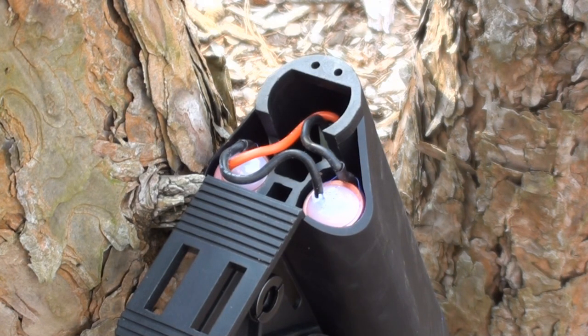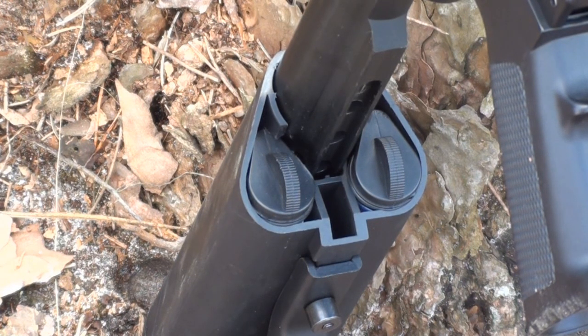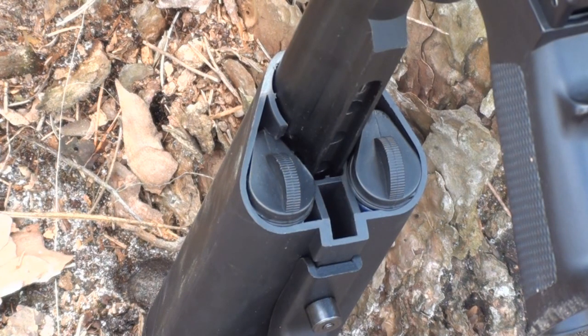One con: I went to put the butt plate on and one of the cheaply made prongs simply snapped off, so the butt plate no longer attaches very well and the only secure fix is to tape it. Just watch that prong doesn't snap off — be careful when putting it on. Additionally, those two small wedges inside the crane stock that prevent the battery from sliding out are not attached to anything, just wedged in place. If you push the battery in too hard they pop out and the battery slides out the front. I'd recommend gluing them in place.